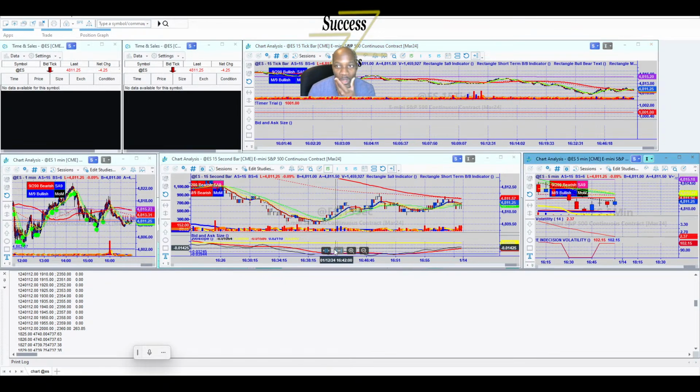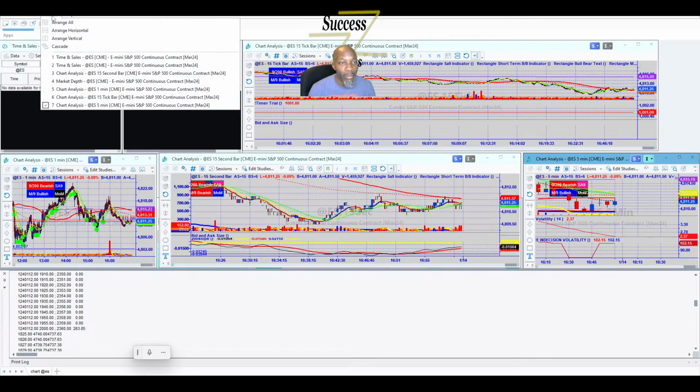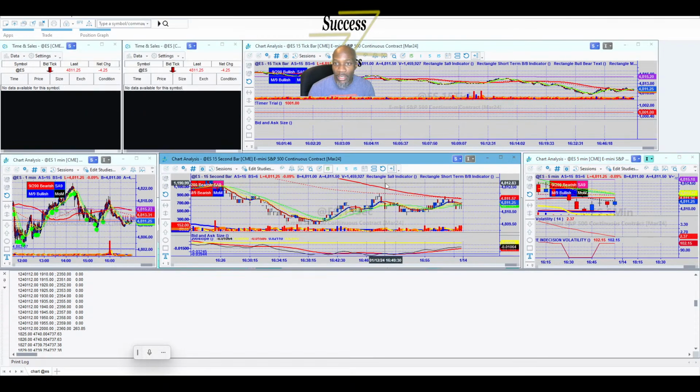Now I am bewildered. All right, make sure I don't have anything else running in the background, any other windows. I got 4 chart analysis windows. That's it. That's the only thing that should be running any scripts. Now, the next thing to do would be to delete each window one at a time, and then we can find out which windows have it. I really don't want to do that because I like where the windows are, how they're set up. So I really don't want to do that.